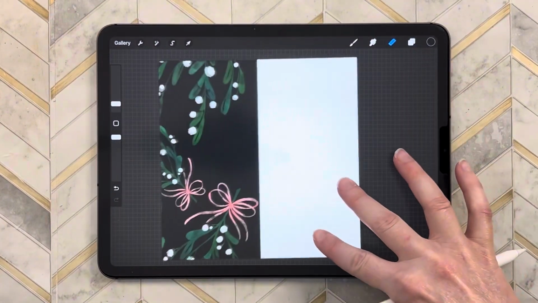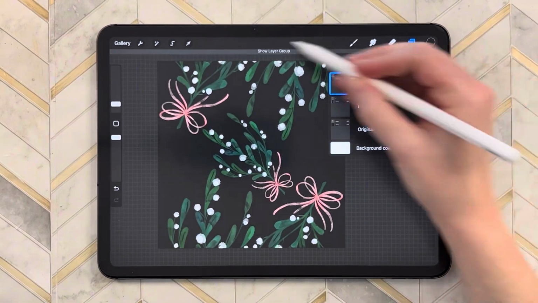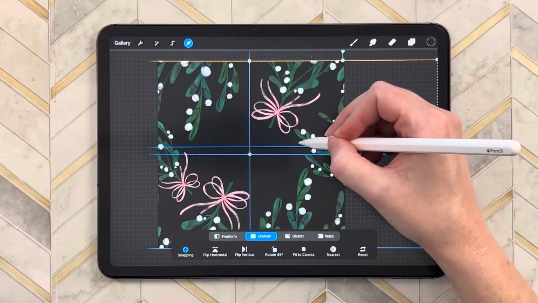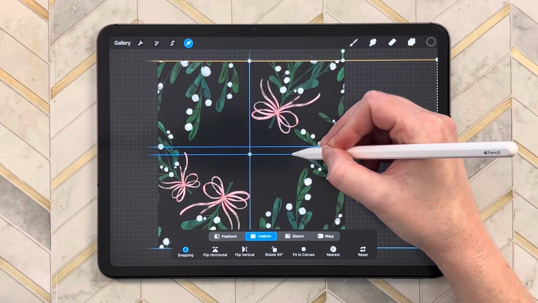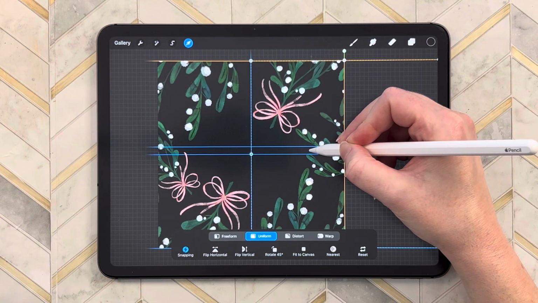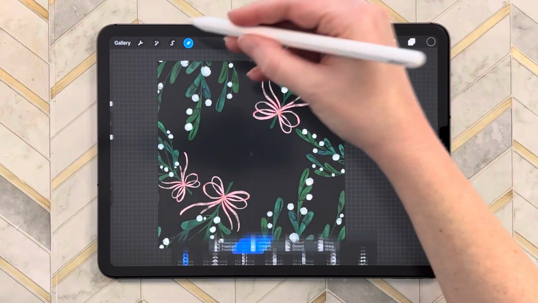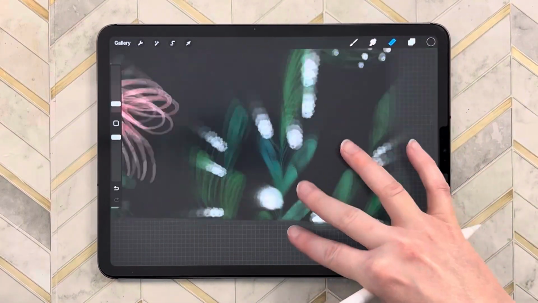Now we can grab our other layer, make sure that it's visible, and now we are going to swipe from left to right. Make sure that it lines up properly. You can see here that I am moving back and forth and just making sure I really am placing it in the exact spot it needs to be. And as before, I double check everything is lining up appropriately.